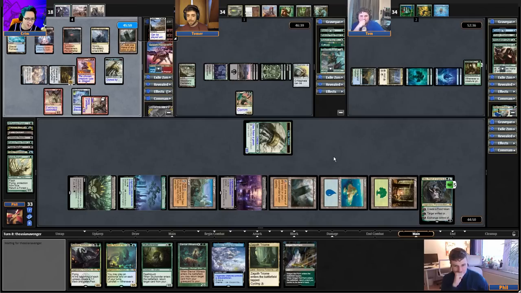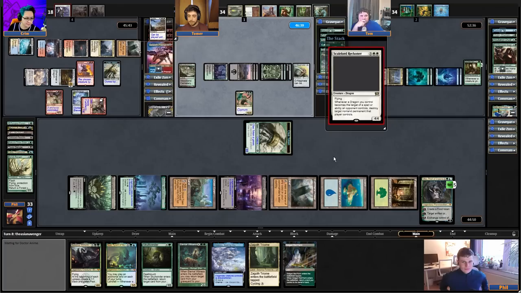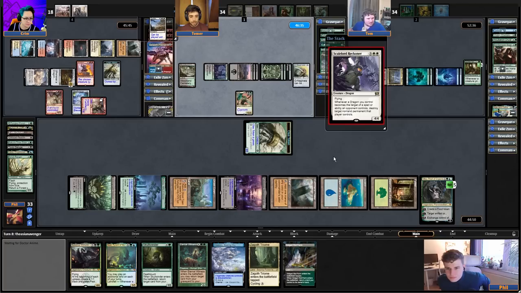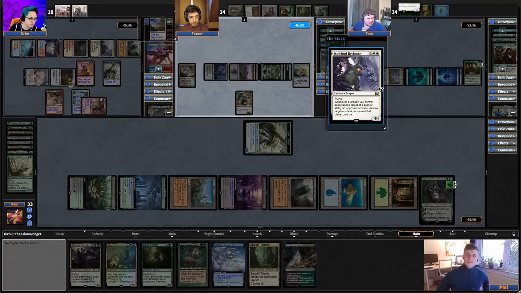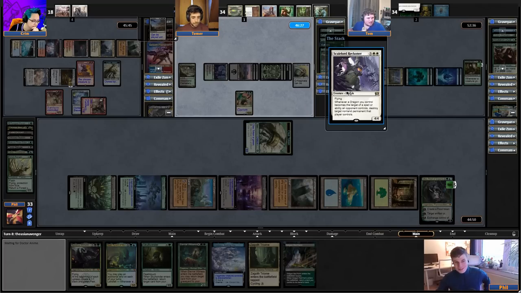All right, Tomer, you're not hitting me? I'll kill Tom. And me? You could also kill Craig. No, I can't. In my hand, there's nothing that can kill multiple people in a turn. So my current game plan is Naginata the Yargle and kill. Whenever a dragon becomes the target of a spell or ability an opponent controls, destroy target non-land permanent that player controls. You gotta end it.